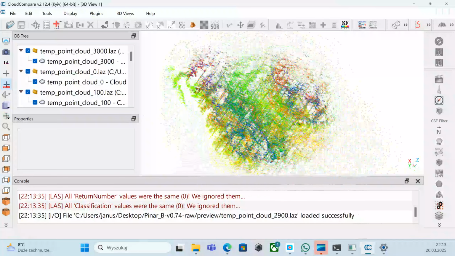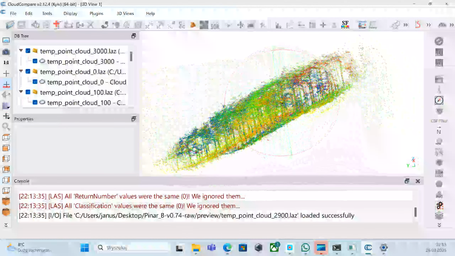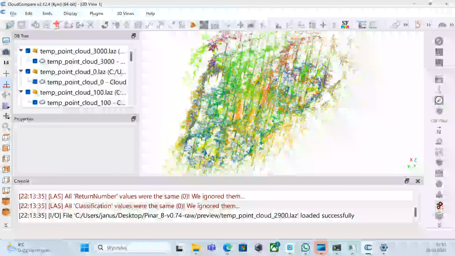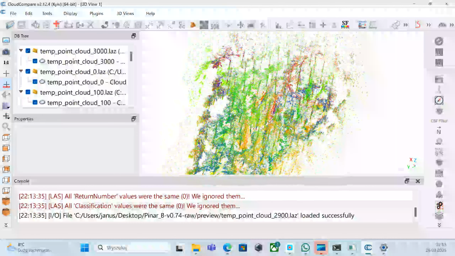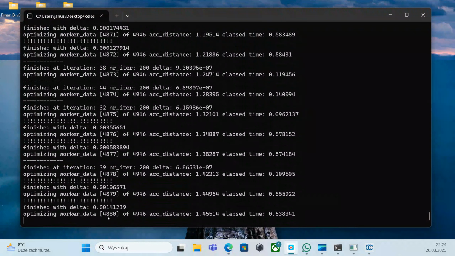So our preview is very optimistic. Let's continue the calculations and wait a moment.